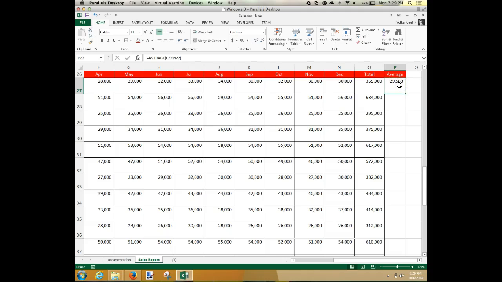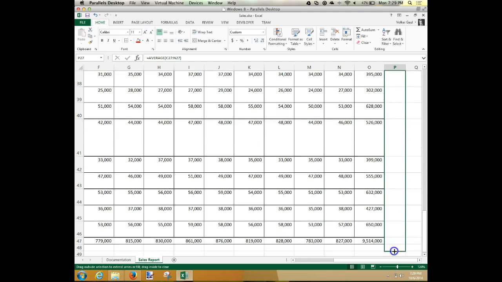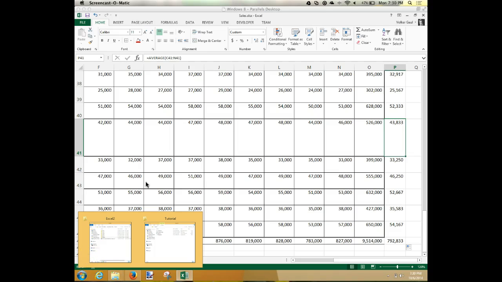What's easier here is just use the fill handle. I want this same formula for all these rows. Grab that little box, drag it all the way down. Every one of them automatically updates to use its appropriate row. We've already top aligned, we copied the formula, and now we're good with that. Okay, got all those sorted out.